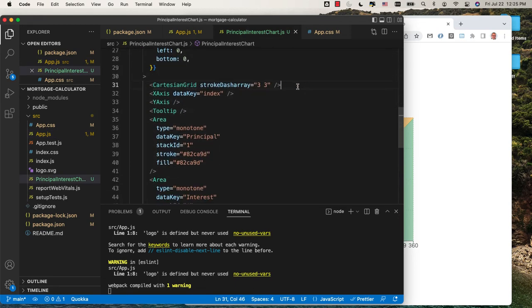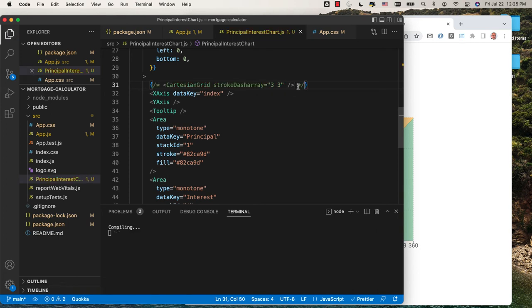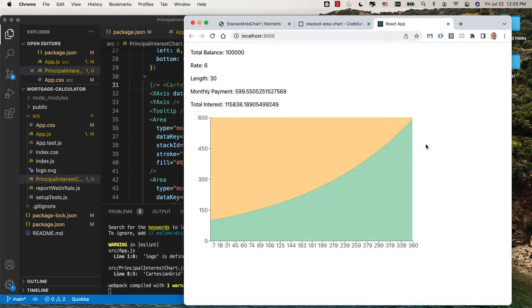We don't need the Cartesian grid, so we're going to turn it off. And look how the chart looks now. It looks much more smooth. You could still see the tooltips, and you could see that on the 35th payment, we're going to pay this much interest and this much principal, and so on. But you don't see the Cartesian grid lines.